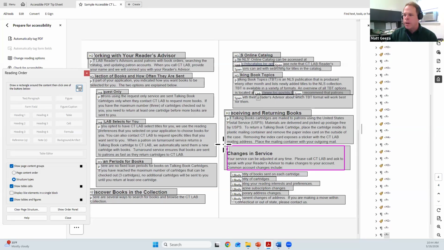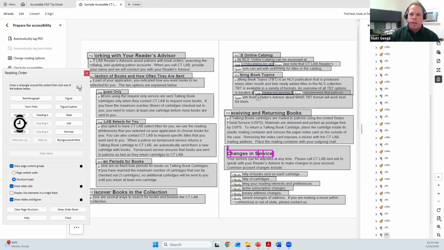So I'm going to put my crosshair just above to the left and then drag from the top left corner to the lower right-hand corner so that now "Changes in Service" is outlined in the box. Once I've released the mouse button, you notice back in the reading order box, all of my buttons are available to me. So I need to make "Changes in Service" a heading 2.